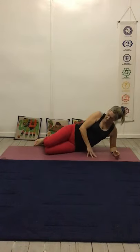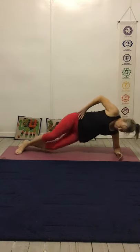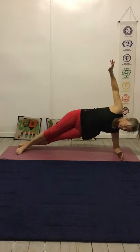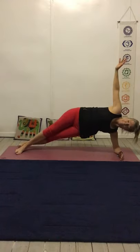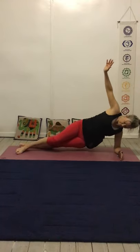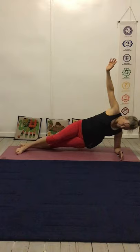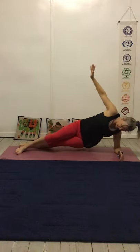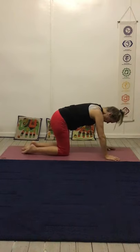Coming up onto our side for our plank. So again, from the knees, lower and lift, or from the feet. In a long line, lower the hips, lift the hips. Lower, lift. Down. Great job. Okay, let's come over onto all fours.